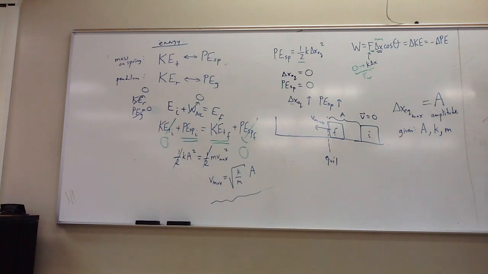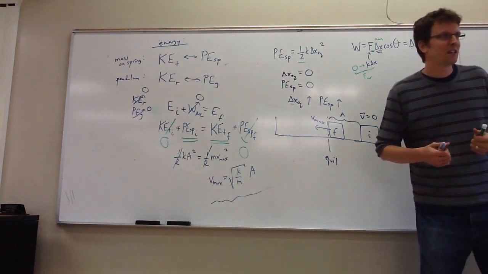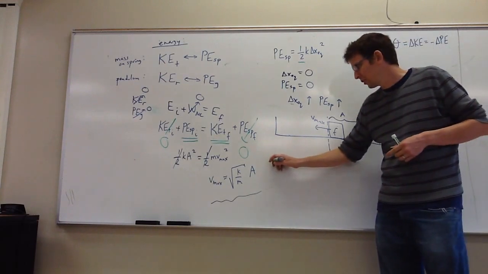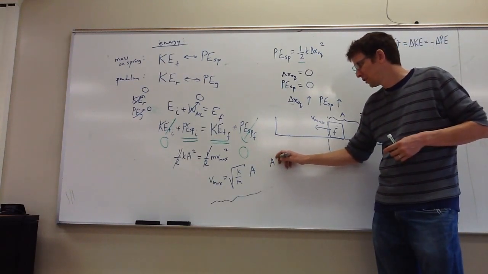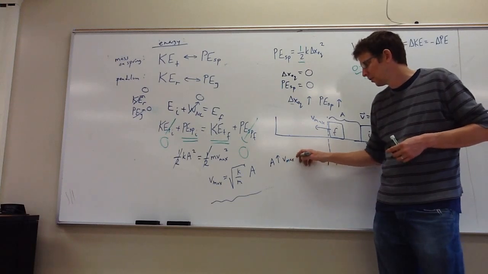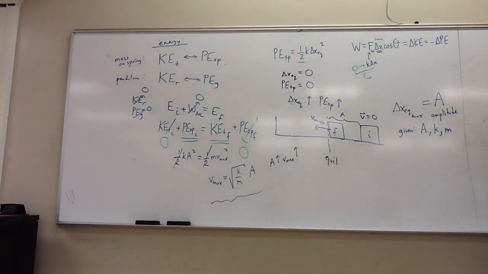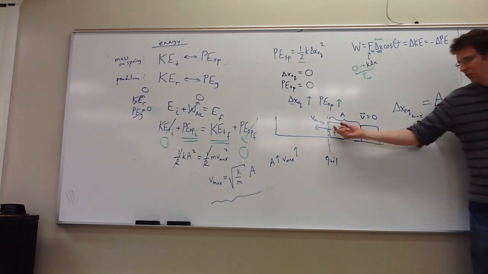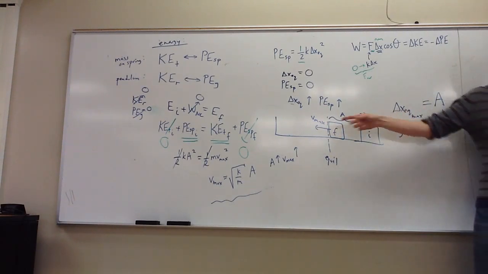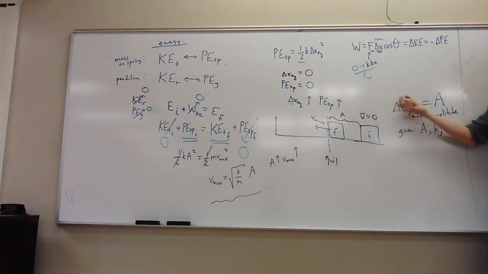Let's take a look at the answer and see if it makes sense. So proportionalities are always worth checking. According to this equation, if my A is larger, what should happen to Vmax? Larger. They're directly proportional. If I double the amplitude, I'm going to double Vmax. Does that make sense to you intuitively? If I pull this back further, it'll go faster through the middle? Yeah, right? I pull it back more, I'm going to store more energy. Well, remember that the energy stored depends on how much I pull it. So if I store more energy, that more energy stored can come out as more kinetic energy, right?